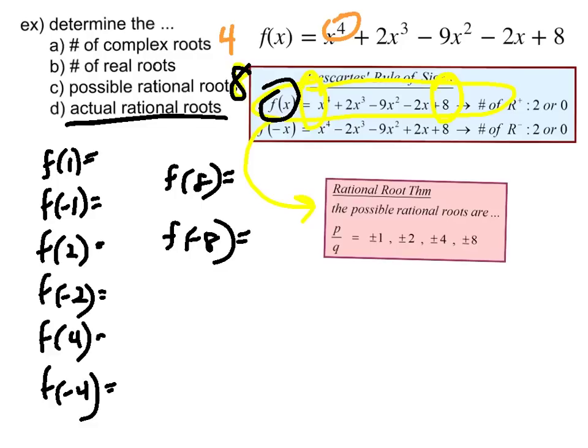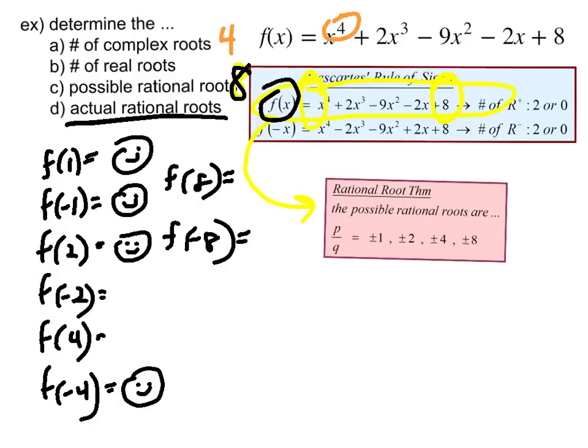And let's see, what came out to be the real roots? We have 4 of them. Of all of these, we have 4 of them. Okay, so this one is a root. And what else we got? We got 2 as a root. This is a root. And both of the 1s, negative 1 and 1, are both roots. Okay, so we have 4 rational roots.